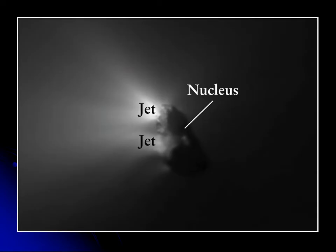And the Russian spacecraft actually got close to it and got bombarded by particles of debris from the comet, and the camera was damaged, so it did not send back particularly good pictures. But this picture was the very first image sent back of the nucleus of a comet by the Giotto spacecraft. And so now we finally saw what this looked like. And sure enough, it's a dark nucleus that's only a dozen or so miles across, and there are these jets of gas and dust particles spewing out from the interior. So this was our very first view and was a major step forward.